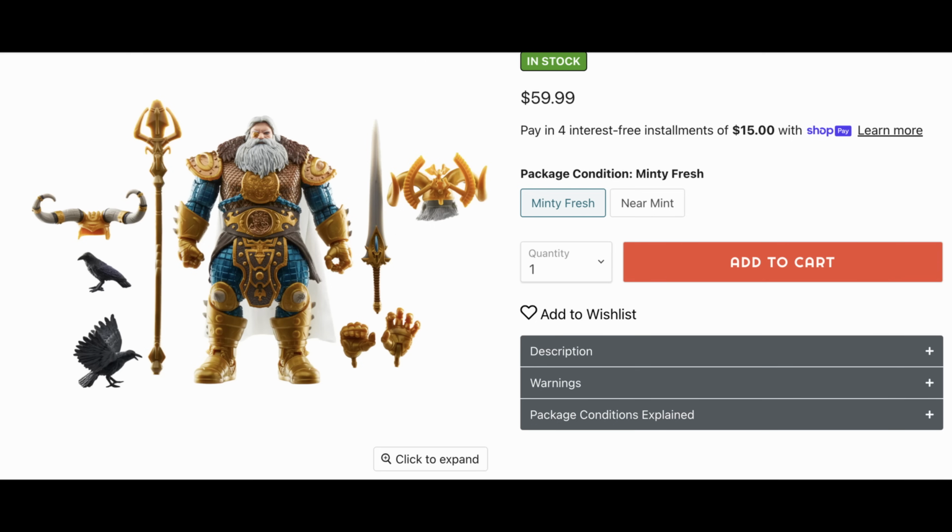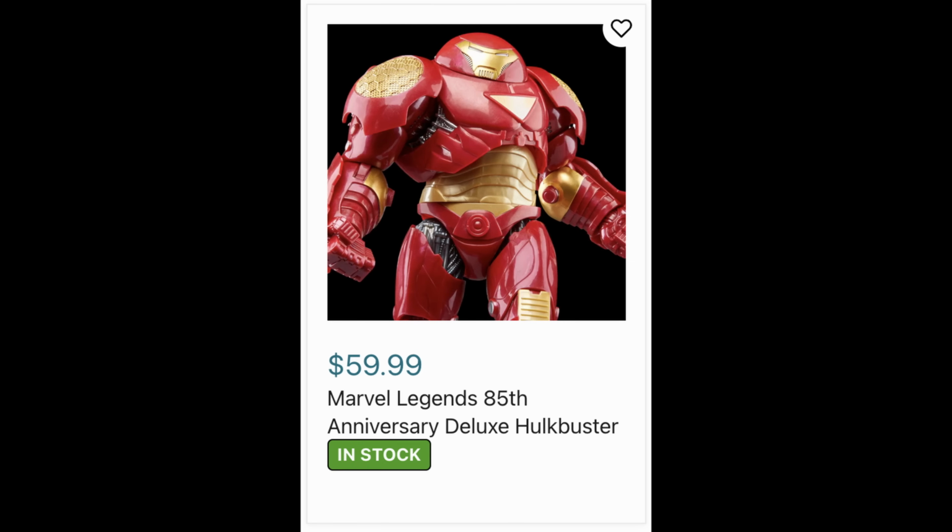Now you're gonna pack in. I don't know if it would be as many accessories as what Spider-Man's coming with, because does Hulk really need that many hands? Give him grabbing and punching and clapping, I guess is the rumor, but outside of that, that's really all the hands he's going to need. But I mean, Odin came pretty packed out with accessories, and he was a $60 figure. Hulkbuster was larger than a deluxe. He was $60.